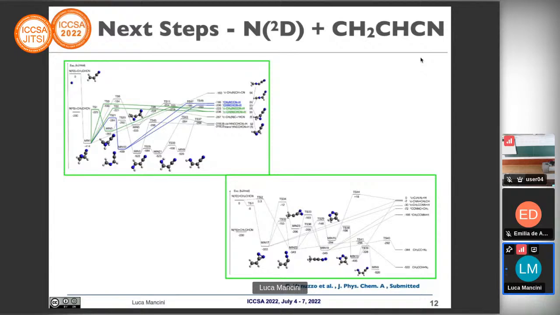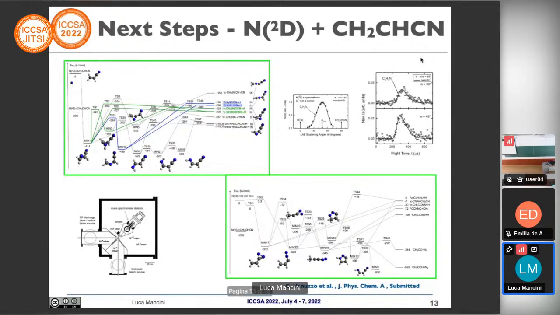related to, also in this case, hydrogen elimination process starting from the first intermediate min1, which is the intermediate characterized by the three-member ring, and from the linear structure obtained by the breaking of the carbon-carbon bond. So also in this case, we have only atomic hydrogen as possible product of the reaction together with the related cofragments. And this data can be analyzed also on the basis of the data obtained in the lab. And also in this case, we have a very good agreement between theory and experiments.